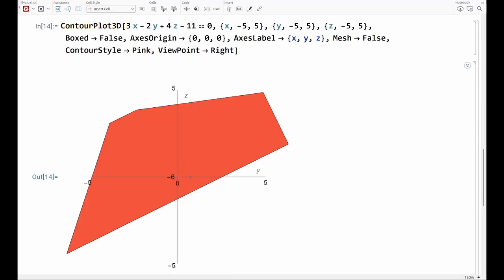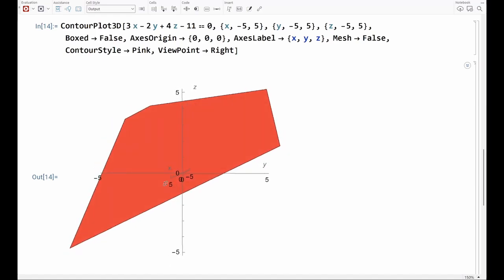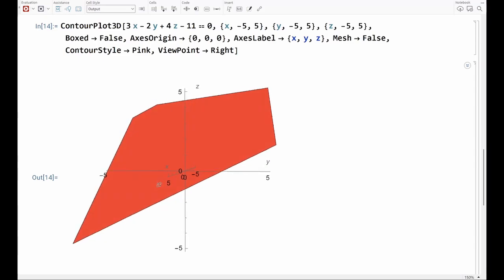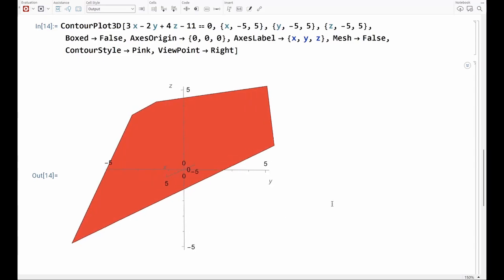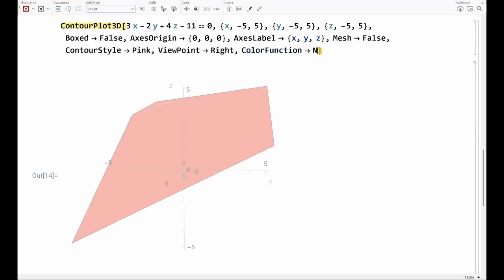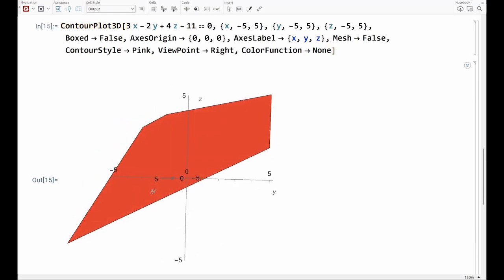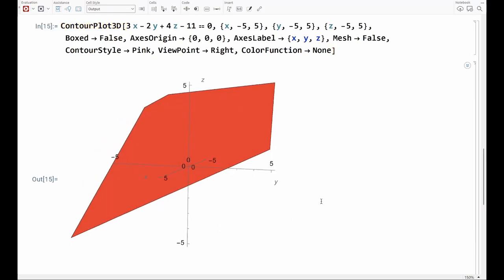All right, let's look down the x-axis. And I can just rotate it a little bit to get a better viewing of all the axes. I don't know if that works. Now it looks kind of red. I think this is where I need to turn the color function off. So I'm going to return that to none. No, it still kind of looks red. No, whatever.